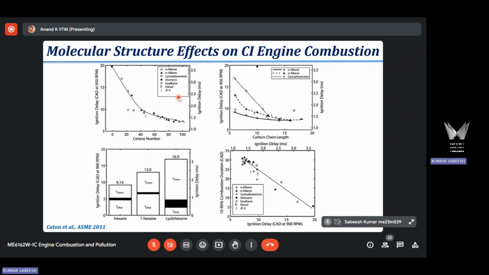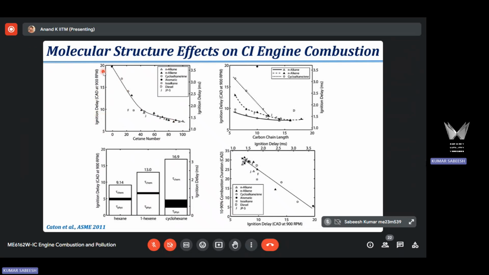Then we discussed the molecular composition of gasoline and diesel, followed by the effect of molecular structure of the hydrocarbons present in them on the combustion characteristics. We use two important combustion parameters: one is ignition delay time, the other is duration of combustion. We know that there are only 5 distinct molecular structures of hydrocarbon present in gasoline and diesel. We discussed how these 5 different structures affect ignition delay time in terms of cetane number. These different molecular structures have different cetane numbers, and the variations significantly vary the cetane number, and thereby the ignition delay time.